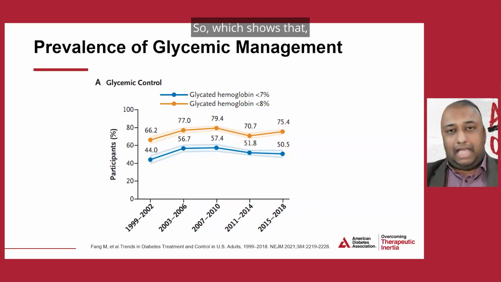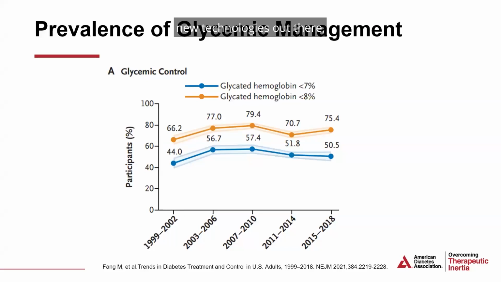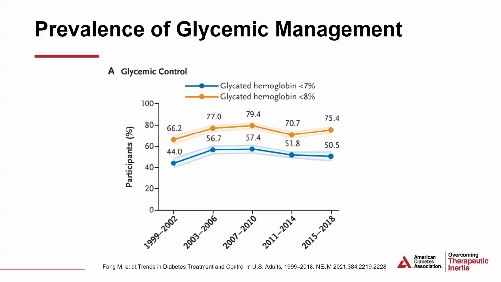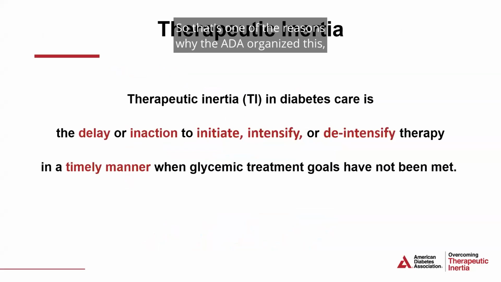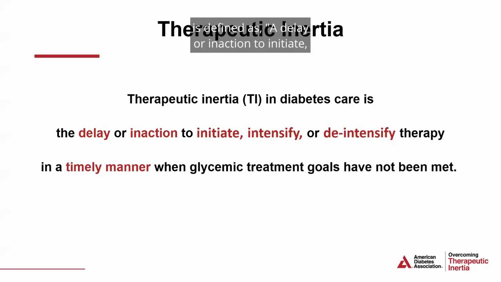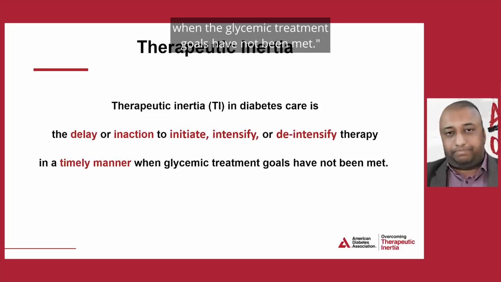So which shows that although there are new medications and new technologies out there, the usage of those medications and technologies and other innovative approaches in diabetes management might not be utilized effectively. So that's one of the reasons why the ADA organized this Overcoming Therapeutic Inertia initiative. And therapeutic inertia in diabetes care is defined as a delay or inaction to initiate, intensify, or de-intensify therapy in a timely manner when the glycemic treatment goals have not been met.